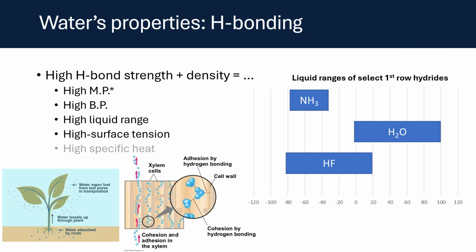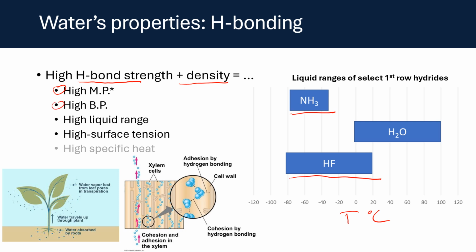Water's impressive cohesive forces explain a lot of its behaviors compared to other first-row hydrides. Its ability to form very strong hydrogen bonds and the ability to form up to 4 of them lead to the following. First, water has a really high melting point, okay? Let's compare this to first-row hydrides like ammonia, again, and hydrofluoric acid. These are going to melt at pretty cold temperatures. We're talking way south of 0 degrees Celsius. All right, water melts at 0 degrees Celsius by definition.